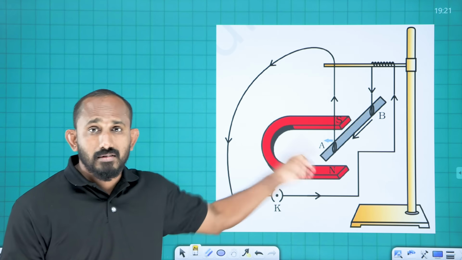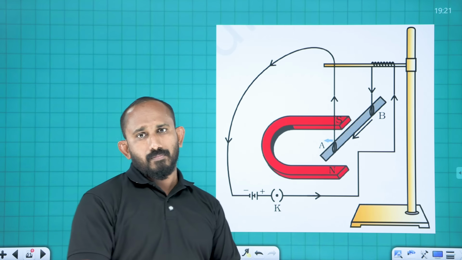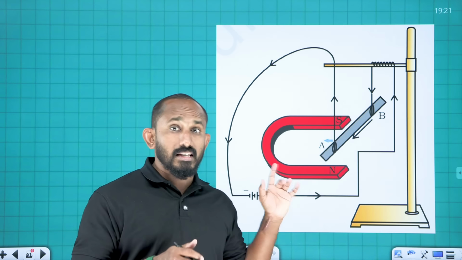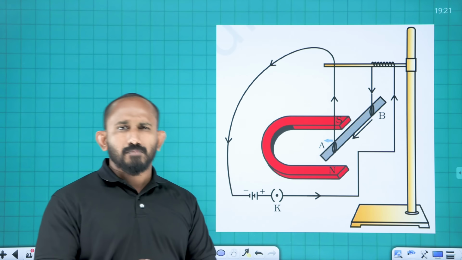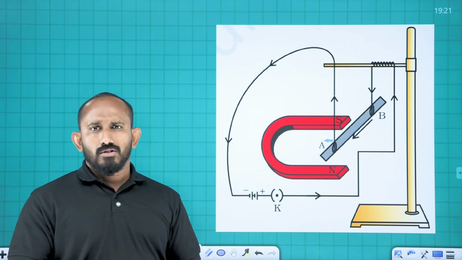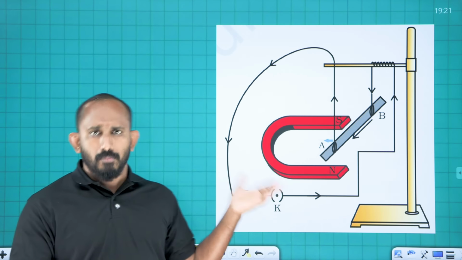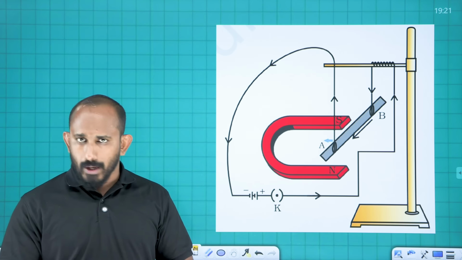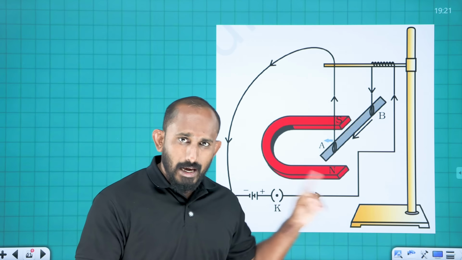So regarding this activity, that question is there for the 4-mark question. See how important each diagram of this chapter is. So please practice all the diagrams well. To draw the diagram, nowadays it's not possible, but it came in one of the previous years. So be sure about this diagram too.